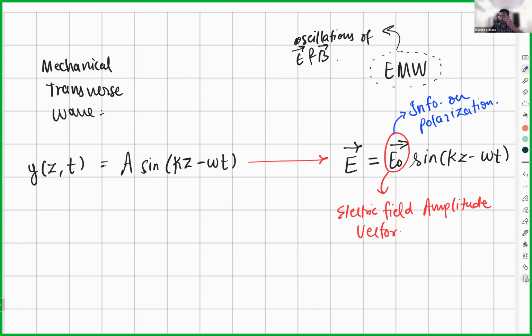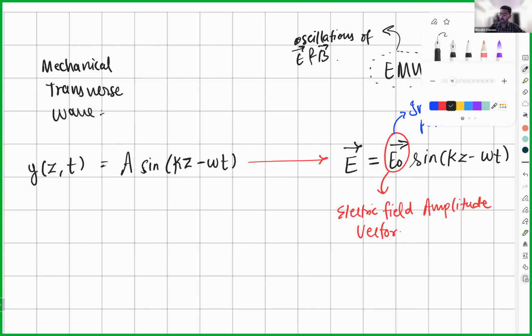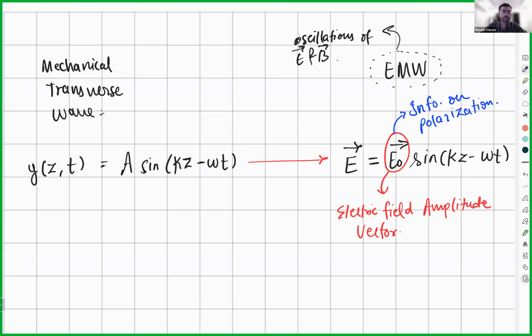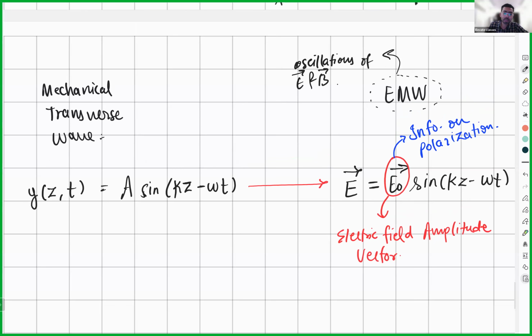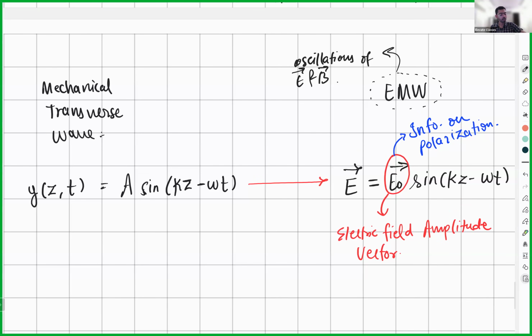Now, if I am saying that electromagnetic wave is made up of oscillating electric and magnetic field, why am I neglecting magnetic field? Why am I only talking about the electric field? So in polarization of light, always you will be talking about the electric field, always. Okay. Now there is a very strong reason to it. You can comment in the comment section on YouTube and let me know why it is so.